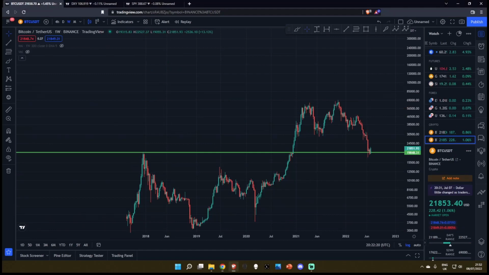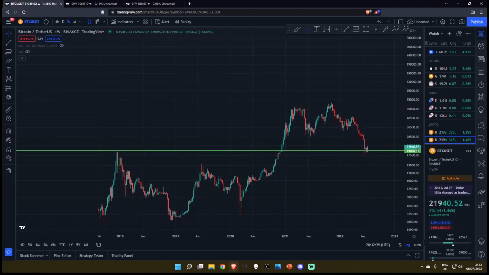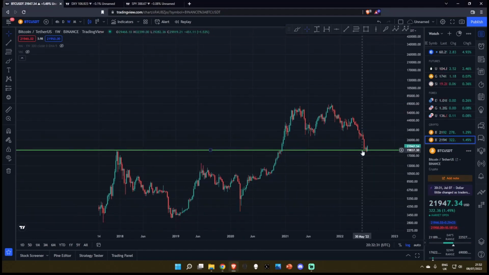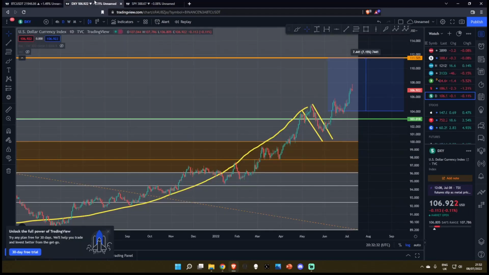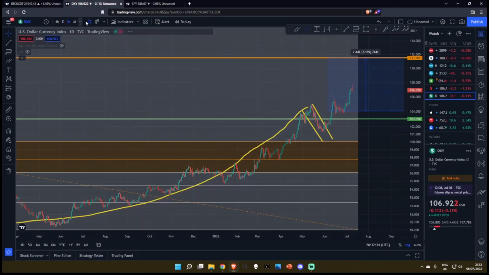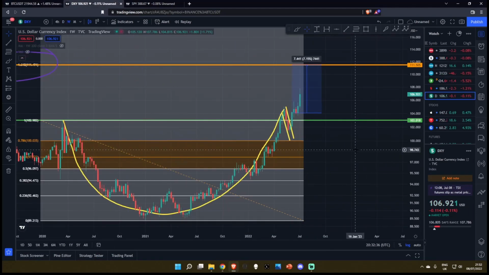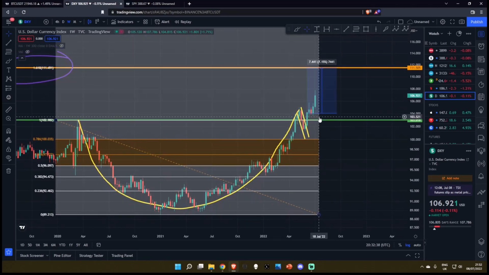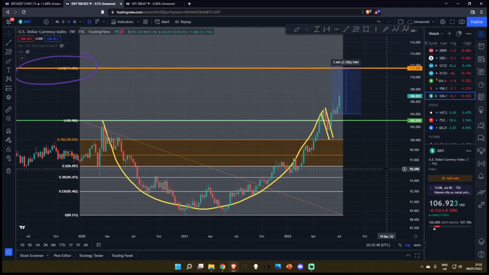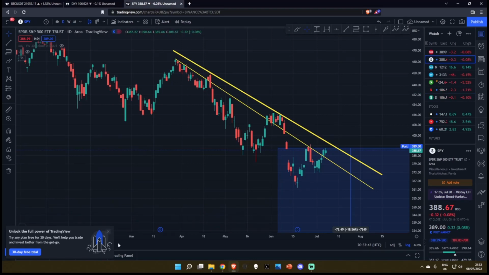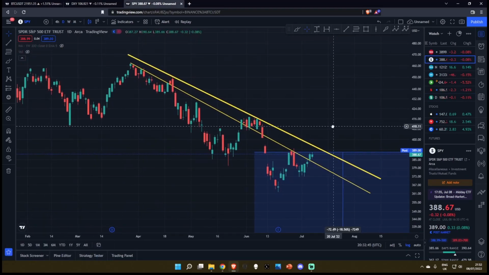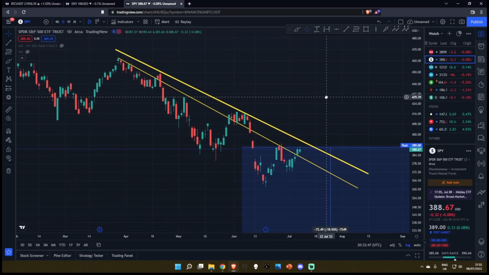Before we wrap up the video, I would also like to say another reason why we could potentially be bouncing is because Bitcoin has been lollygagging at its previous all-time high. The dollar in the higher time frames is still extremely strong right now, so in my opinion, while the dollar's going up, this is just degenerates buying the dip. The stock market as well is bouncing up into a major area of resistance. We've talked about these before.